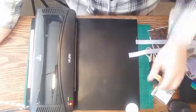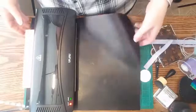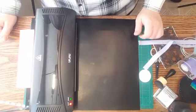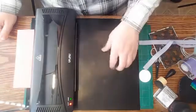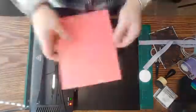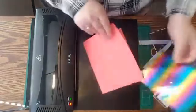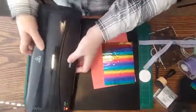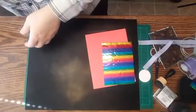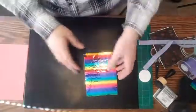I will tell you this. Heather actually, when you did your live, she used this mat through the laminator as well, and that it didn't bother the mat at all. I thought that was pretty cool. Okay, now we are ready. She used the mat to keep the other things from sticking. I believe, were you using the gel at the time? I can't remember. Anyway, it kept the other items from sticking.